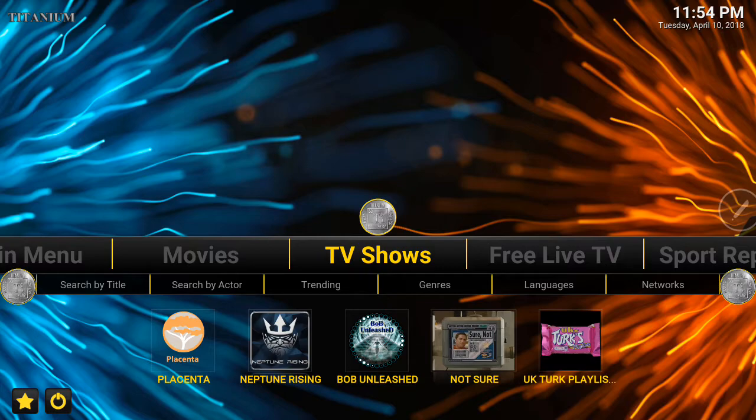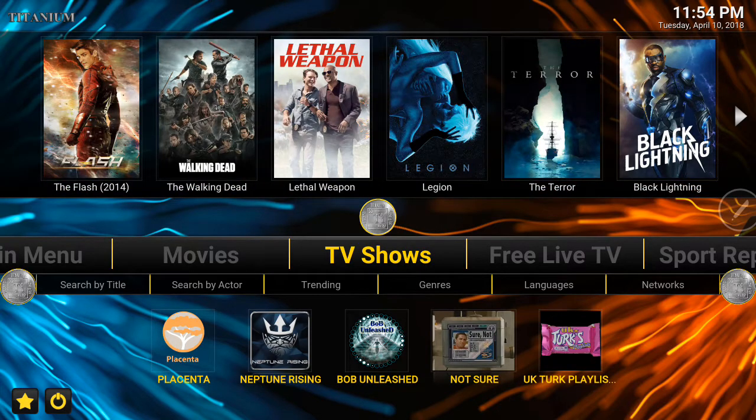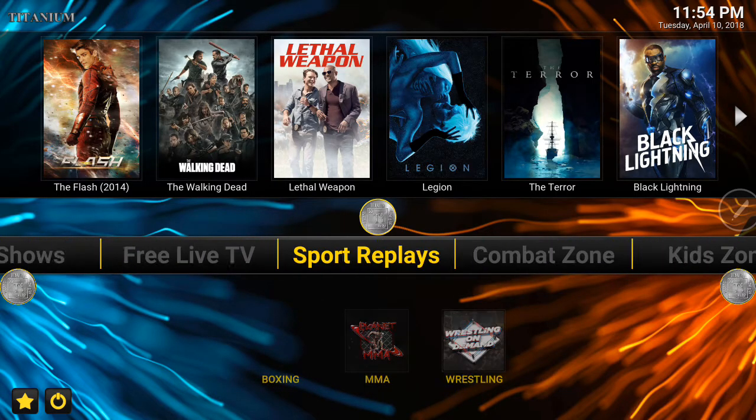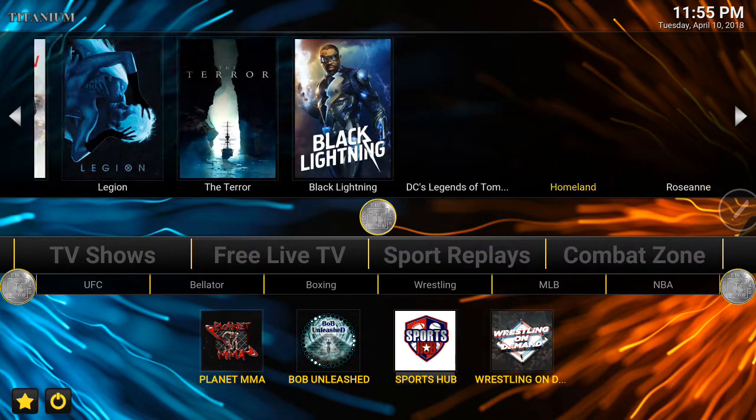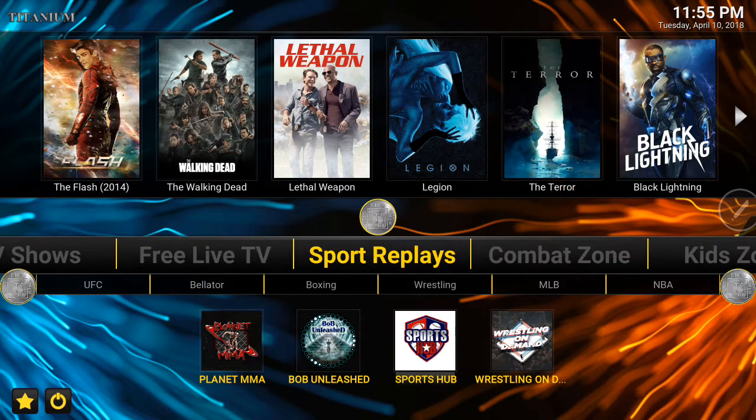Okay, and I had a person who actually, when they did this, nothing popped back up. And the issue right here is either that the internet is really slow and it's taking a while to pop up, or there's still an issue. And if there is, then possibly just this little menu section will be here and none of the add-ons and none of the movies and all that kind of stuff will show.